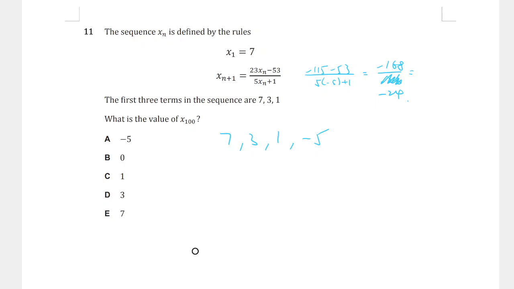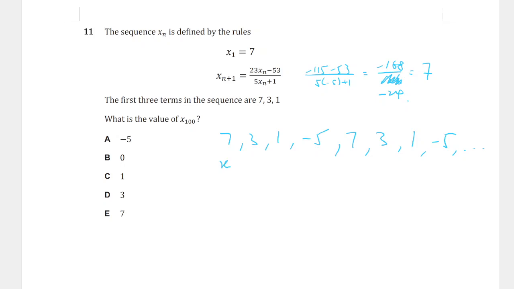Good. So what should this be? Well, this is times 7, right? 7 times 24 is 168, so this is 7. Okay, so we get 7 again. And remember what I said. The next term only depends on the previous term, right? So you know this must be 3. You know the next term must be 1, and then minus 5, and so on and so on. So you see, every 4 terms, it repeats. It repeats every 4 terms.